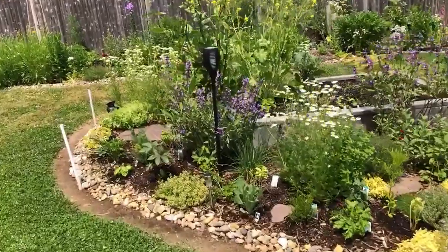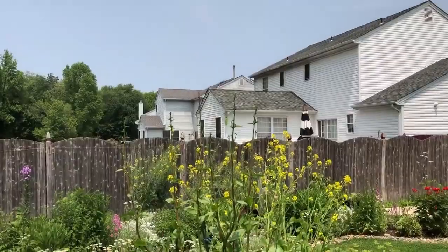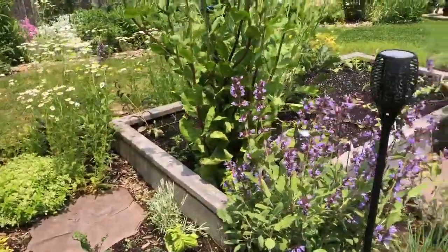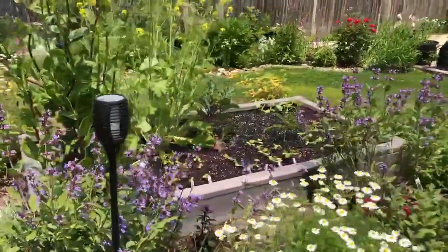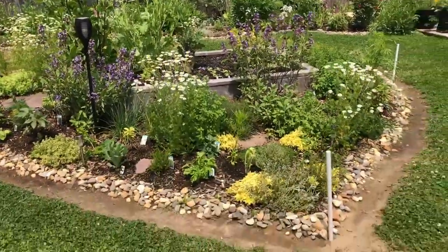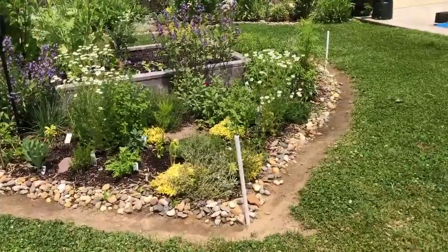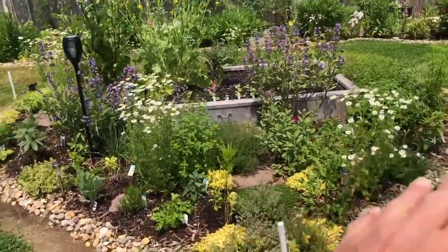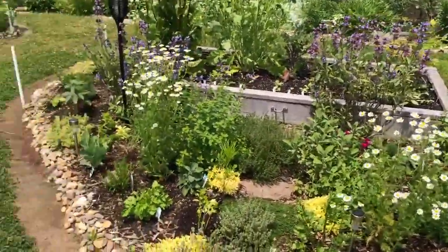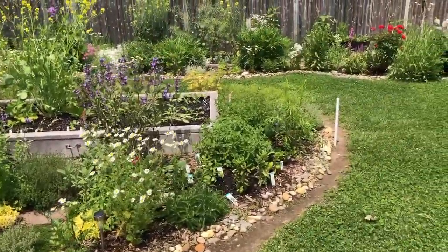Over here, this is a lettuce that's going to flower — it's going to be absolutely beautiful, so I'm just leaving it. I really want to put okra in this bed because okra grows nice and tall and will be a really tall statement piece. You can see how it's all growing in nice, and I have the different levels of everything. I try to layer it so you can see individually what's there and nothing is too crowded.